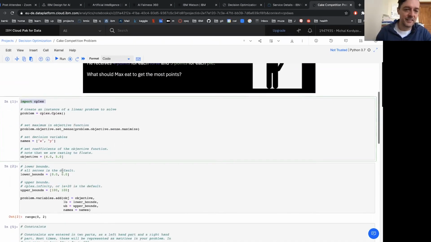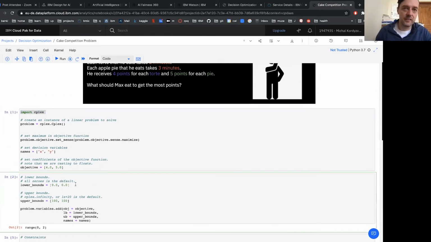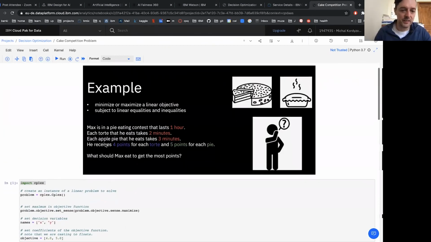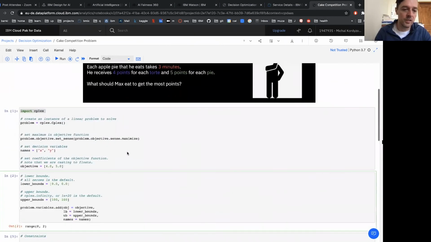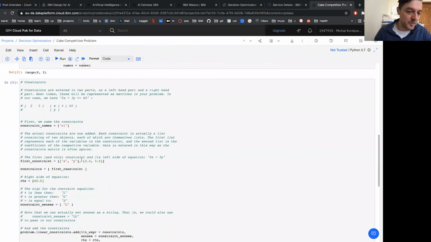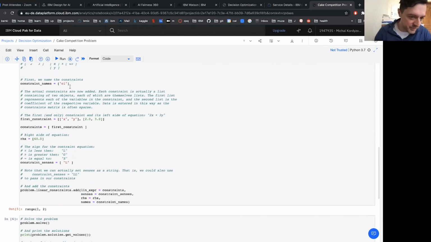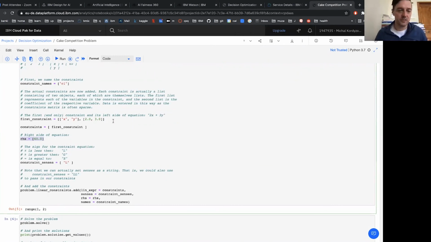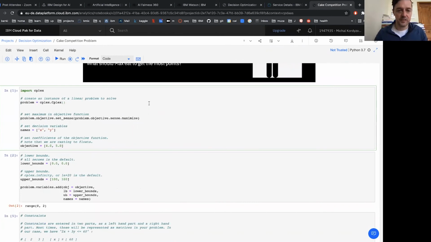The second thing is that we are just encoding the decision variables, the limitations, and the goal into the code. So the decision variables are here, and the objective is here. And then we've got the limitations. The limitation is like here, the 60 minutes. I'm going really quickly through this, because this is not a coding workshop. This is just for everyone to understand that this code performs this model.